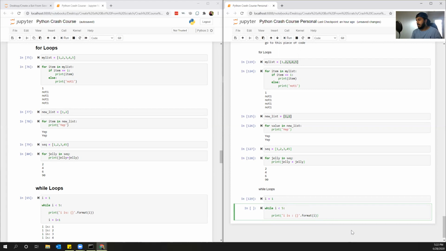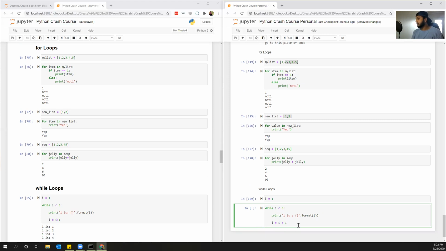So I'm going to give it some sort of logic and say that i is i plus 1. Here I'm saying that i starts off as 1. So while i is less than 5, print i, and then once it's done printing it, add 1 to i. So this is like a counter. Add 1 to i and go through that loop again, because that while condition will still remain true. i will still be less than 5 once you add 1 the first time and the second time, and eventually it will stop being less than 5.